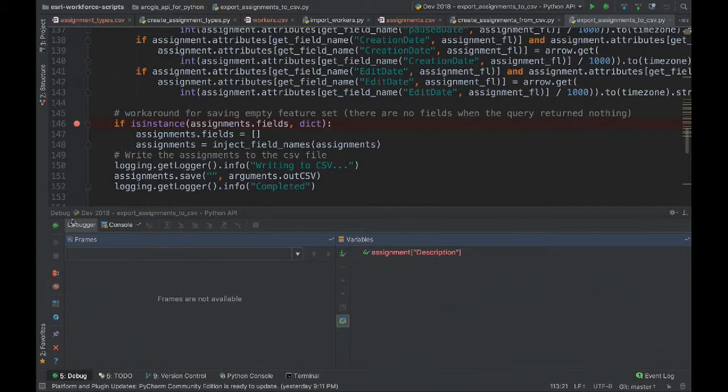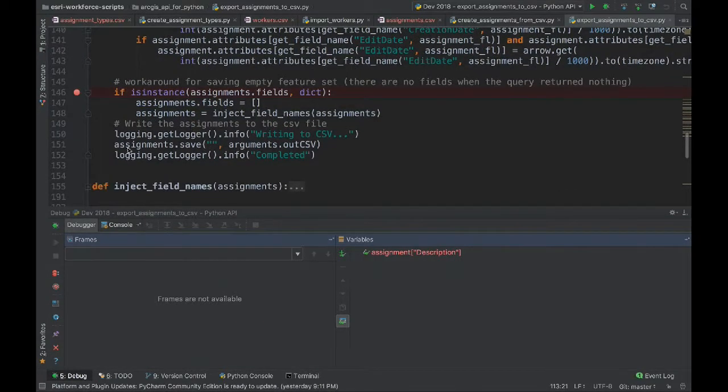So once we do that and provide that check here, finally we can call assignments.save. So this is your feature set, and the Python API provides a very nice function here, save. And then you just specify where you want to save that file to. So if you save it to a .csv file, it'll save it to CSV.